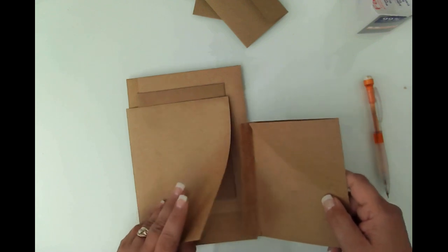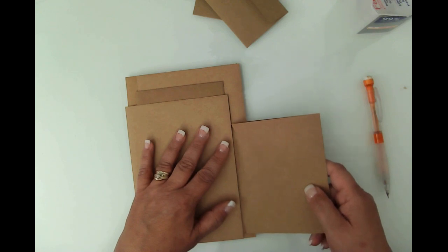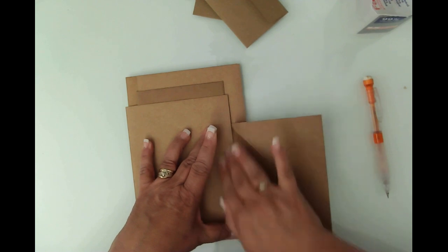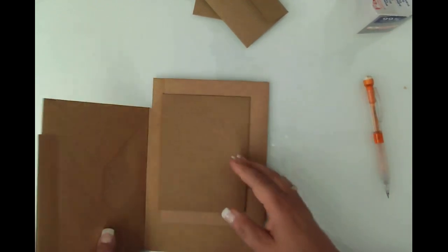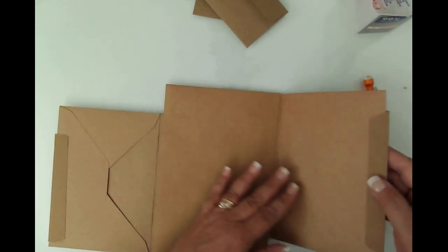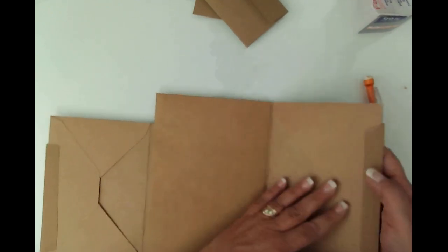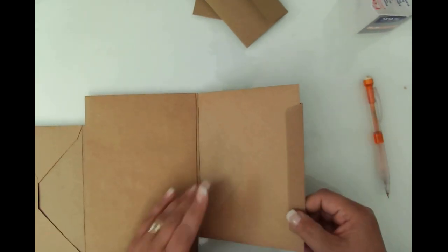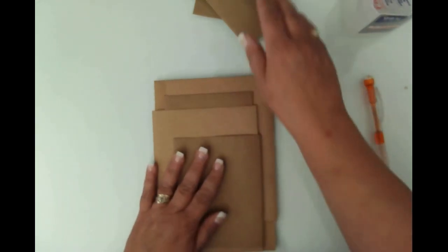I mean, if you were using junk mail envelopes and stuff like that, you're going to be dealing with irregularities. So this was kind of a good challenge. So I'm not going to leave as much there. I think I left too much space in between those, because now when we try to cover these, we're going to have this part that's extended out. Oops, we're stuck. So it's not a problem on this side because only this is going to be covered. But on this side, see how it's sticking out here, and that might pose a problem. You can kind of play around with it and see what you like best.